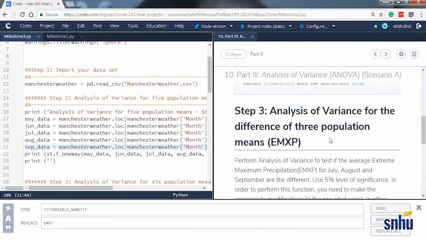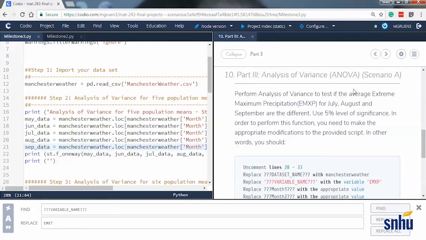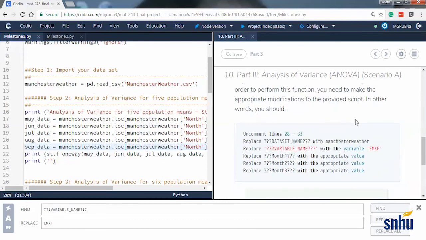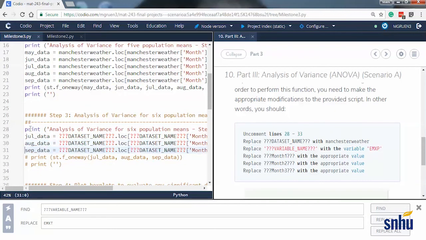Analysis of variation for the difference of 3 population means. So we're going to test if the extreme maximum precipitation for July, August, September are different using 5% level of significance, starting by uncommenting lines 28 through 33, replacing data set name with Manchester weather.